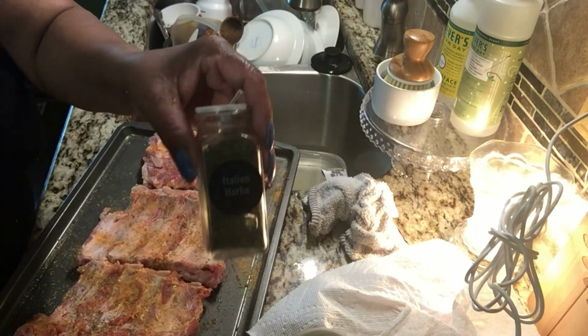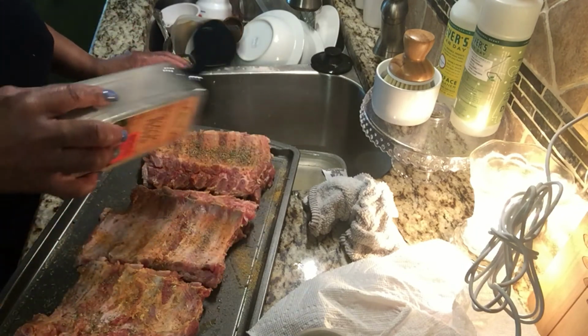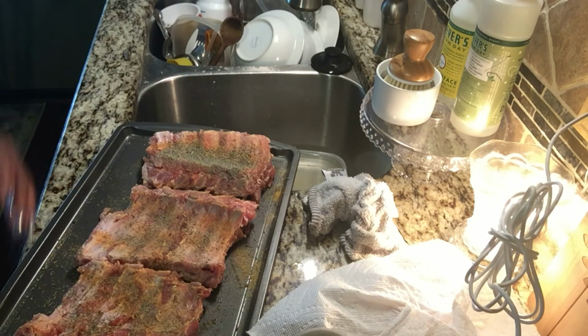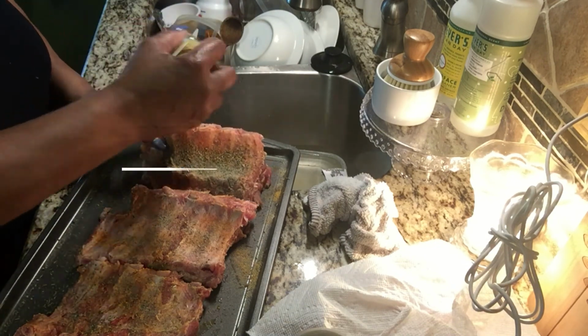I usually like to do it overnight, but for this particular case, because this came up abruptly, we decided to do this. It was so pretty out today. I'll let it sit in the refrigerator for a couple of hours.